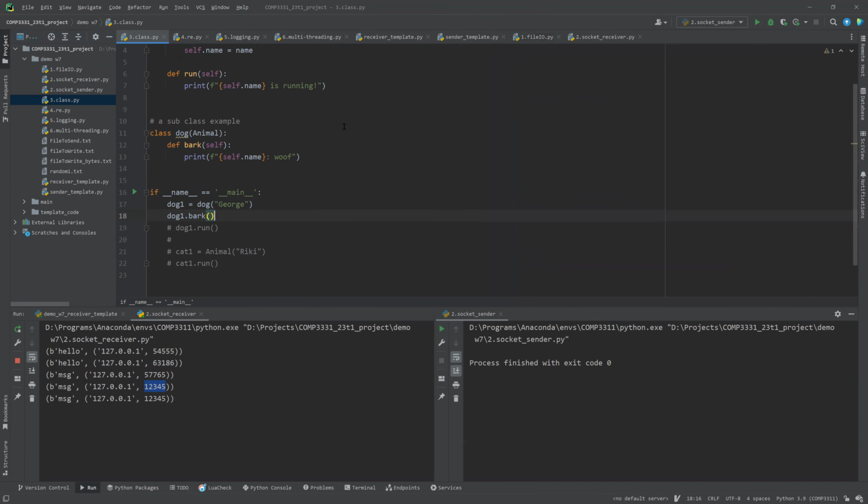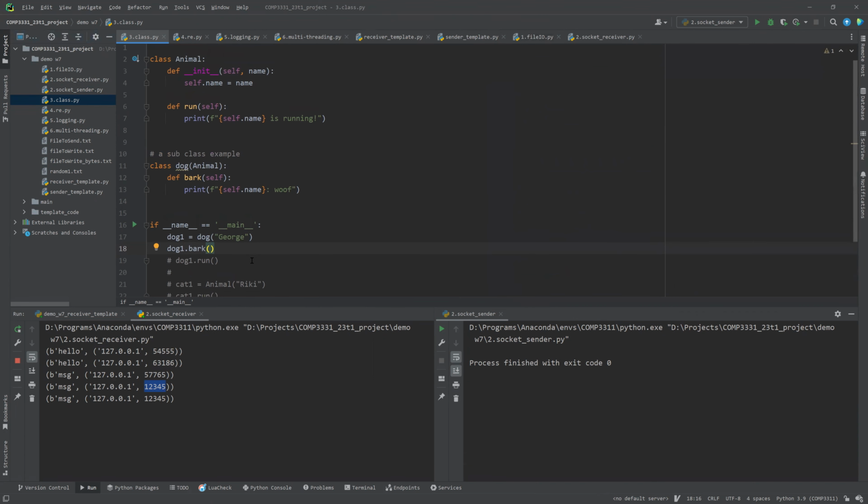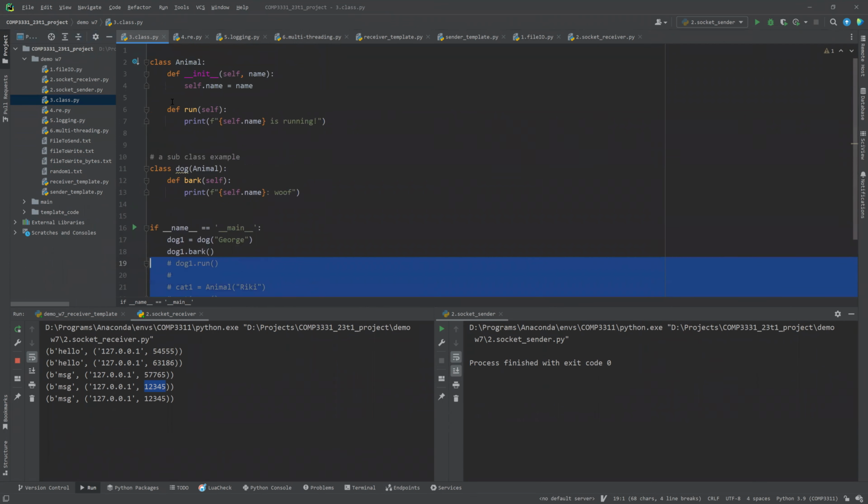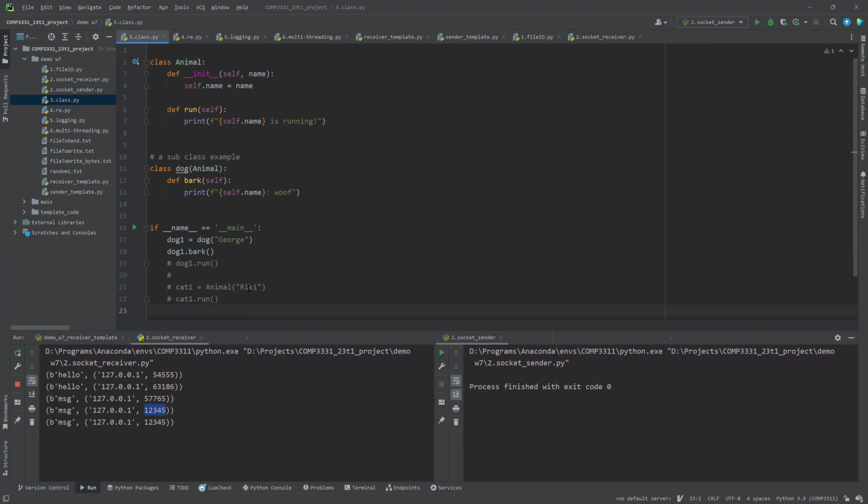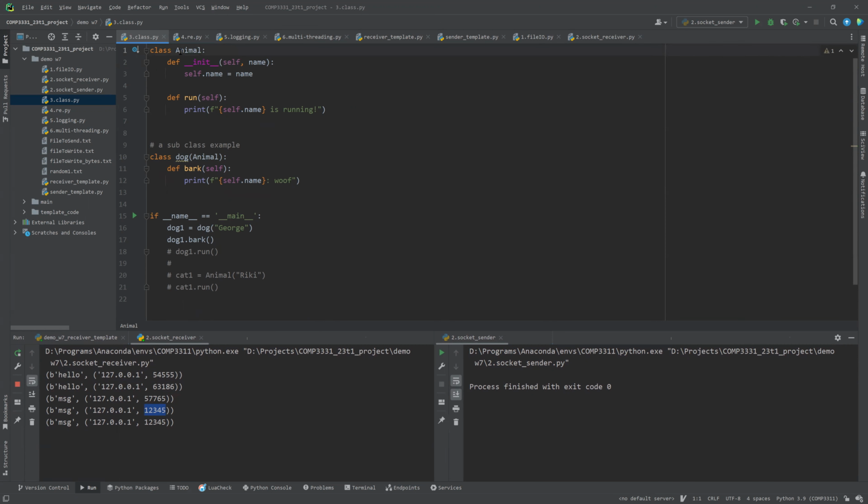The class. This one. Just a quick review of the class. So if you have no idea what a class is, then you need to go through the online tutorial for Python class basics. The class is usually for programming, but even if you don't know it, it doesn't really matter. But it's better to know it because in our demo code we use class. Otherwise, it will take lots of time to understand how it works. So we just do some simple demonstration on how the class works. And you can have a check of this one.